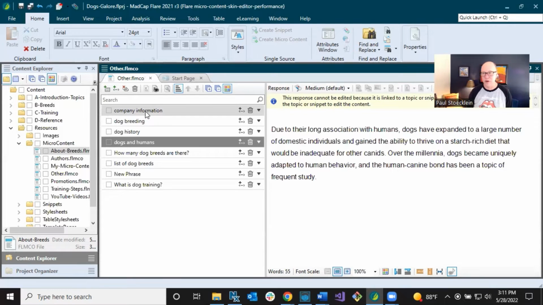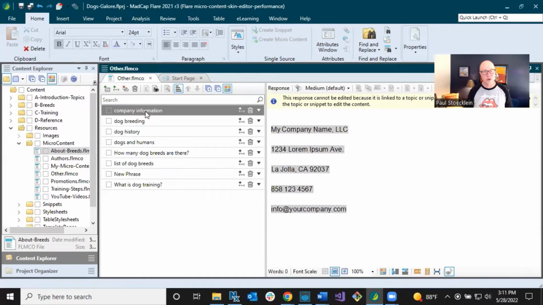You should test your micro content after you've got it in place, and build your output and do searches and see. Search rankings. So how does the search algorithm do that? What does it consider for search rankings? Well, in your regular topic content, there's different criteria, like if the term is in a heading, or it's got an index keyword, and how many times the phrase appears in the content.